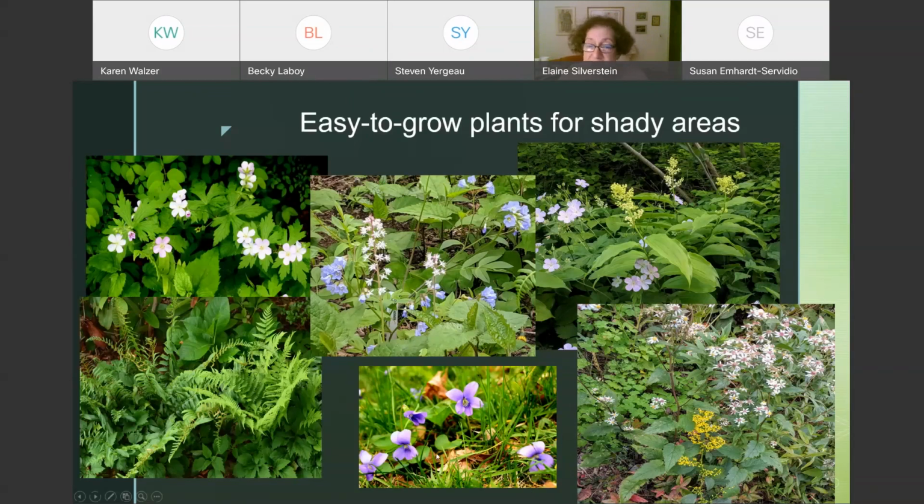And I would suggest that you not turn your nose up at violets. We have about a dozen species of violets, Viola, in New Jersey. They are our state flower. They are the only host plant for fritillary butterflies, and they're beautiful. So they make a really nice understory. I originally had them all over my lawn when I bought my house.